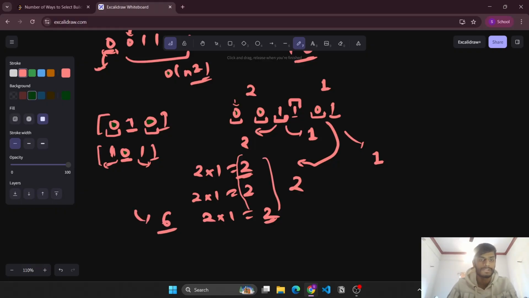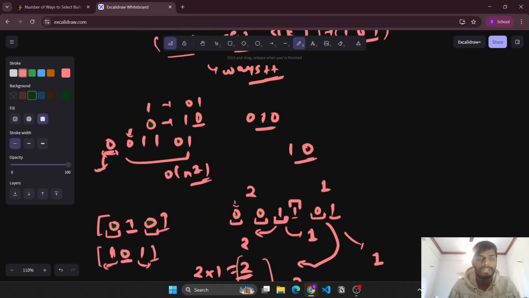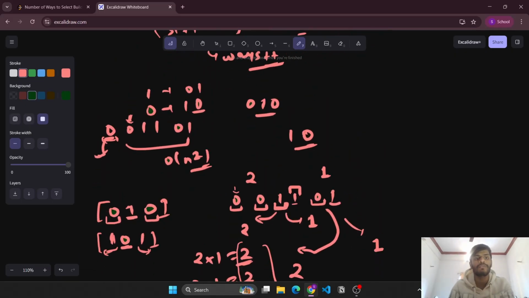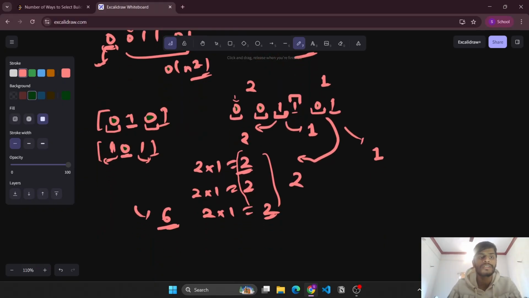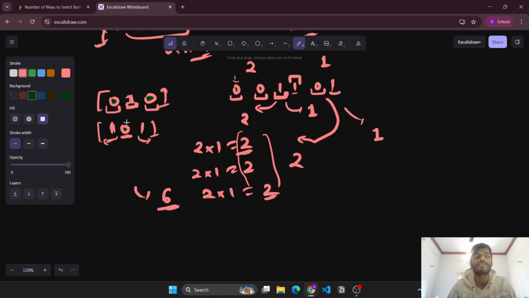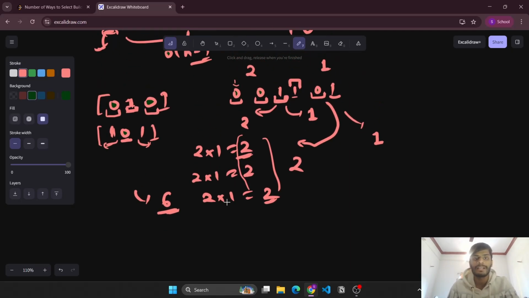So we saw that fixing the left end was not sufficient, because again we would have to look for occurrences of 1 0 or 0 1 on the right, which obviously means we'll need to run 2 loops for that. So we try to avoid that. Now we saw what if we fix this middle portion. When we fix this middle portion, we simply need to find, for 1, the number of zeros on the left as well as the number of zeros on the right, and then take the product of those. And if we fix the 0, then we need to find the number of occurrences of 1 on the left as well as 1 on the right, and then simply take the product of it. So I hope the logic is clear.